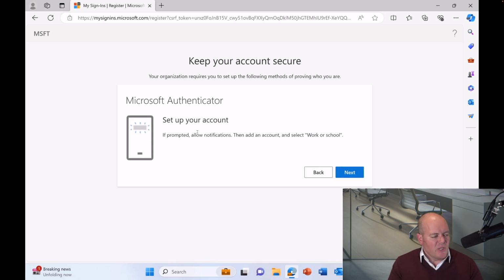It says set up your account, so basically we're going to follow the instructions. The really important thing on this screen to note is where it says work or school. So if you've got a personal Microsoft account, like a 365 account for home use, that would be a personal, and it will say personal in the screen. It's just really important not to get the two mixed up, because that's where I think a lot of confusion comes in getting this initial setup done. If you're working with any sort of account that's related to a company, it's definitely going to be work or school. So just make note of that.